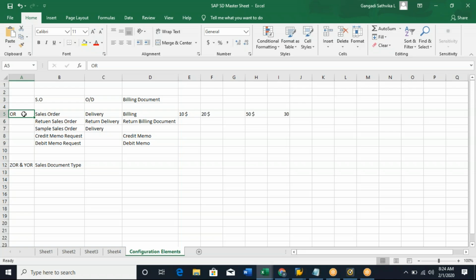What were the standard control settings given by SAP for the OR document type? You lose the difference.